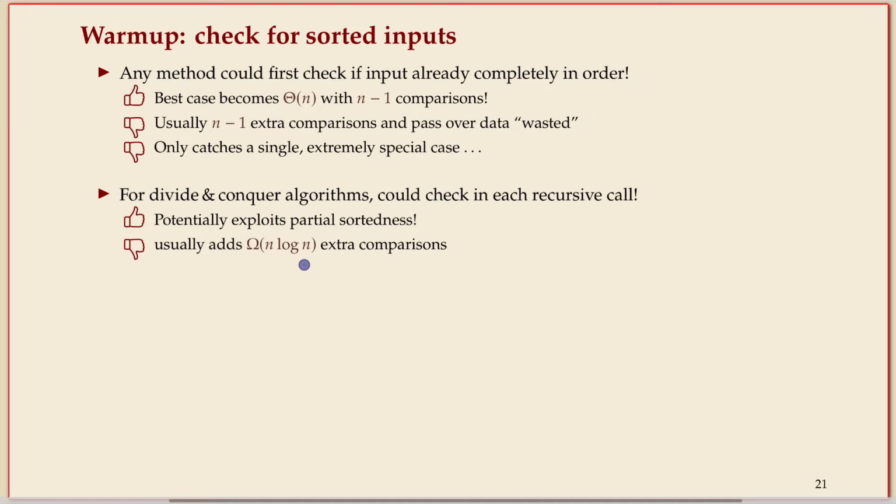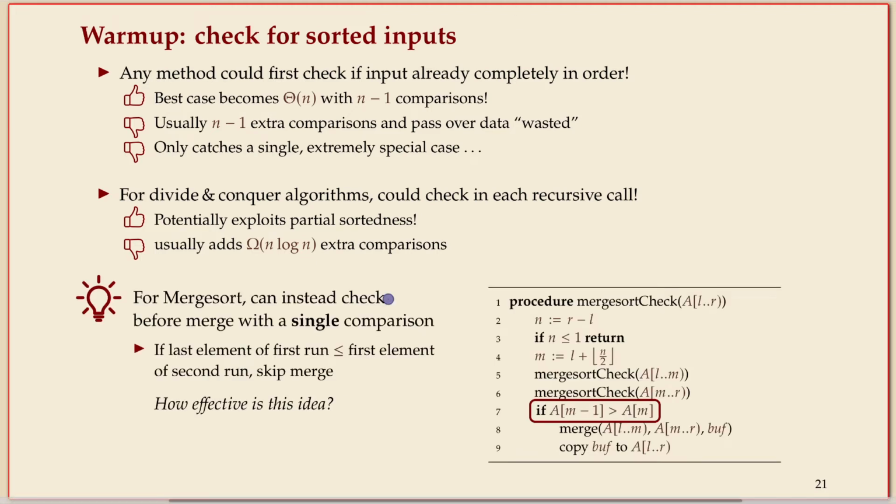But if we look at the two algorithms we've seen in more detail, you may see that for Mergesort, we can do this much cheaper. Mergesort has the nice feature: it first sorts left and right half, and then we come back and merge the two. Now, if we're lucky, everything in the left run is smaller than everything in the right run. And we can find out whether that's the case with a single comparison. Just take the biggest in the left run and the smallest in the right run and compare them. If they are already in order, we don't need to do the merging step. It's already done.